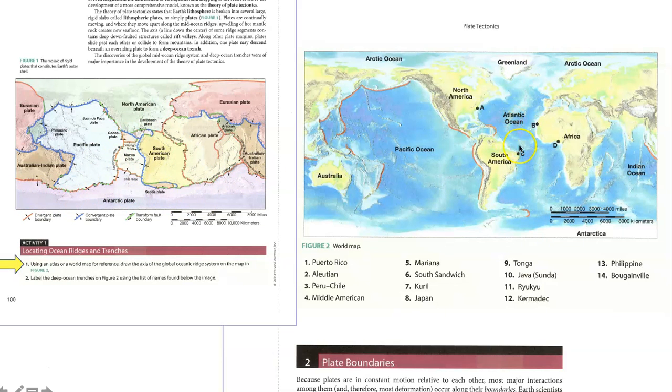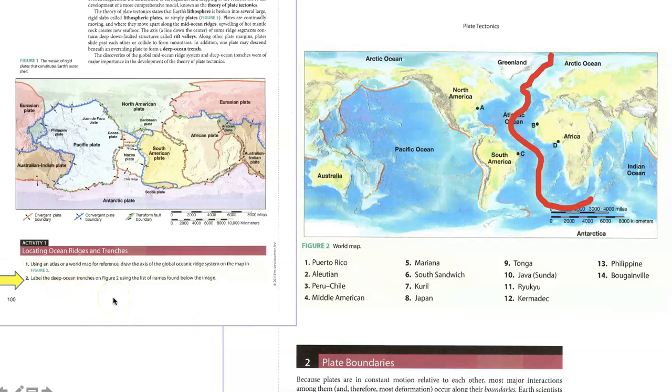You can kind of see it because there's a color contrast in the ocean here for shallow regions, and the ridges are relatively shallow compared to deeper parts of the ocean. So you could just kind of go along, like I've started to do here, along the shallow areas. So do your best to find and match where the ridges are in the oceans.